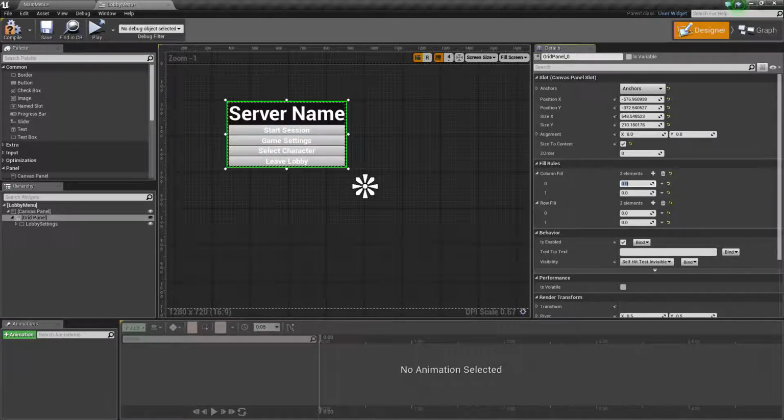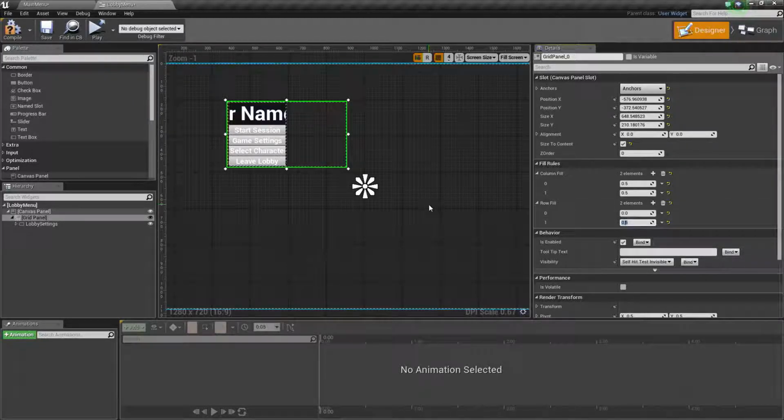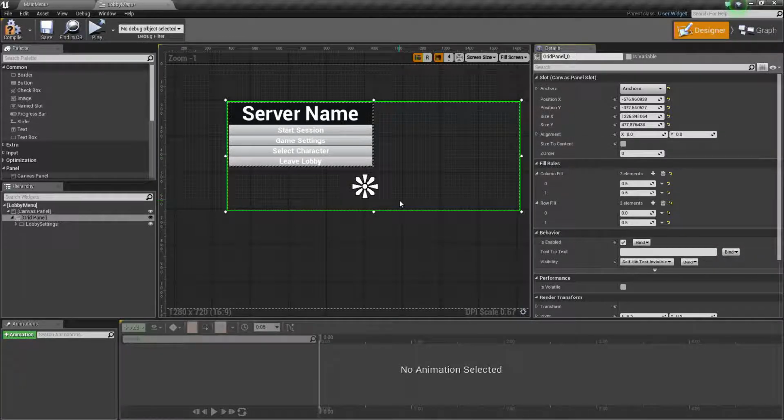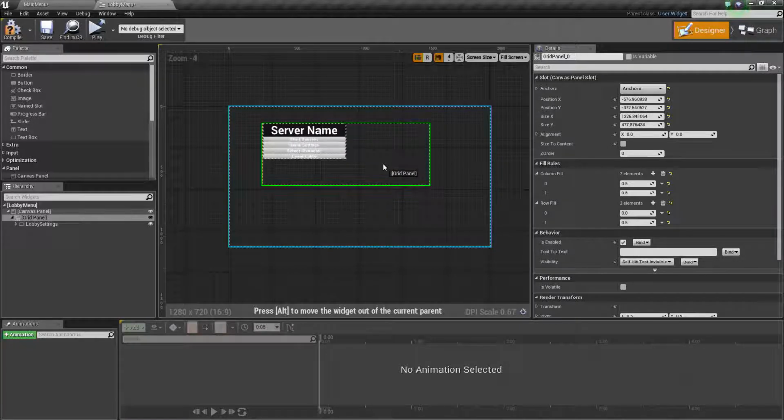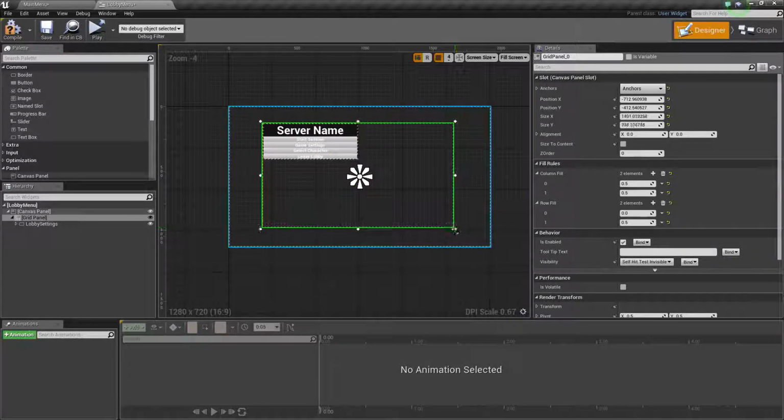First one, we're going to set this to 0.5, and we'll set this to 0.5. We'll set this to 0, and we'll set this to 0.5. This will start to make sense here in a moment when we start adding other panels to this. So for now, I'm going to stretch this out. Is it size to content already? Yeah, it is. We don't want a size to content, so I'm going to uncheck that. So uncheck size to content for this. And now we can kind of arrange it and stretch it out a little bit.